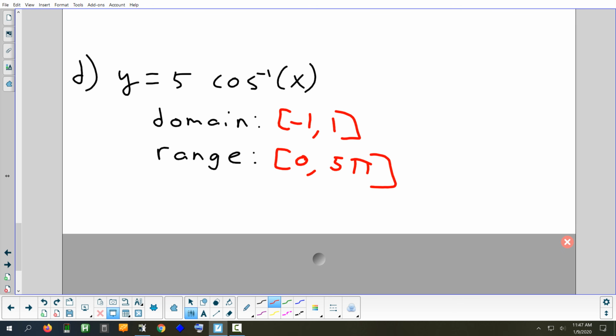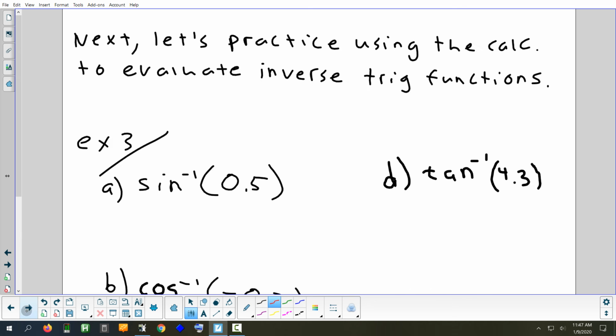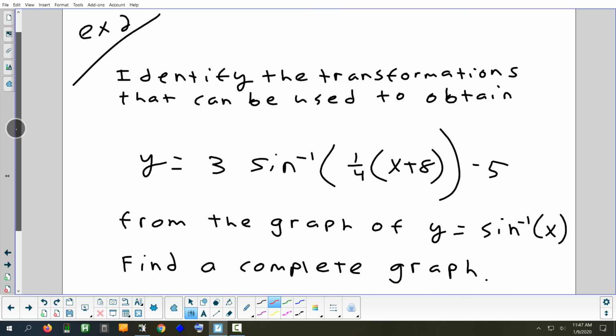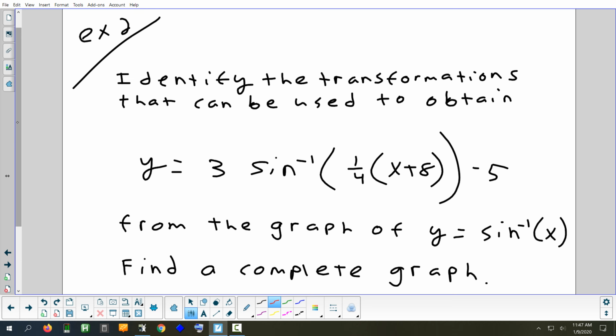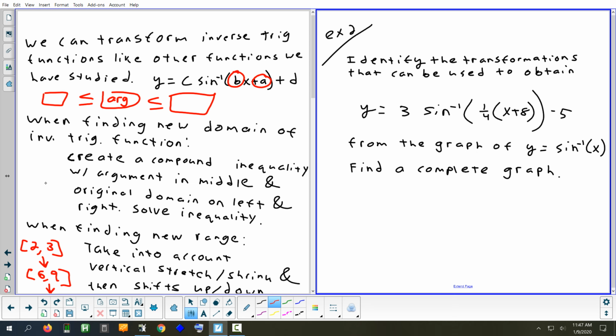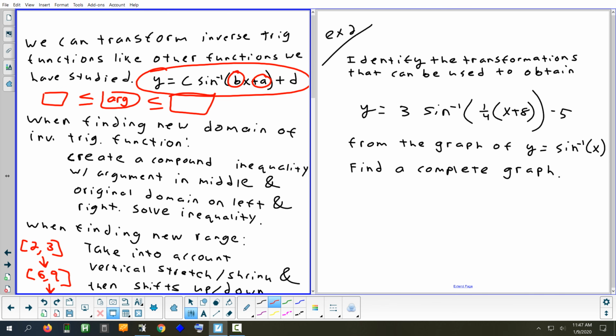Most of the time, I'm just going to give you one transformation per problem. So one of them stays the same, and then the other one changes. Any question on it? All right. So these are the last 2 things. In this one, I want you to identify the transformations. You don't have to tell me the domain and range. I just want you to tell me shift up, shift left, stretch, all that stuff. Now, there's something about this example that it doesn't look exactly like this. Does anyone see something you'd have to do first to make the example on the right look like what I've circled in red on the left?